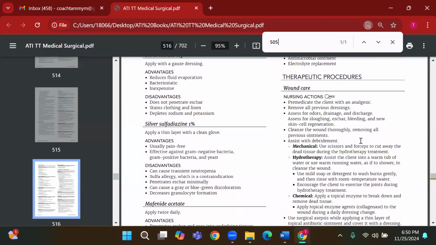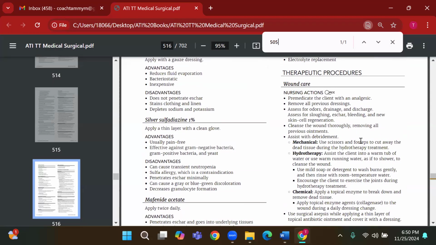Remember, don't put butter or lotion that has petroleum in it on the wound. So, wound care, okay? I do think you're going to get a question on wound care, all right? If you're going to go in and mess with somebody's burn wounds, you better pre-medicate them with an analgesic. And sometimes that would be morphine. I think in this case it would be morphine because I don't think a Tylenol or an NSAID is going to cut it unless it's like ketorolac or something like that, right?